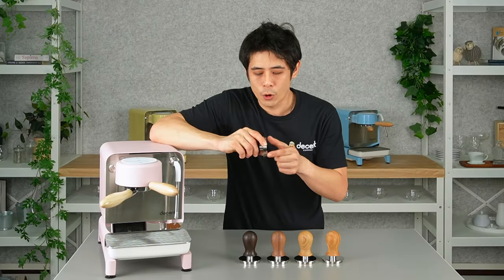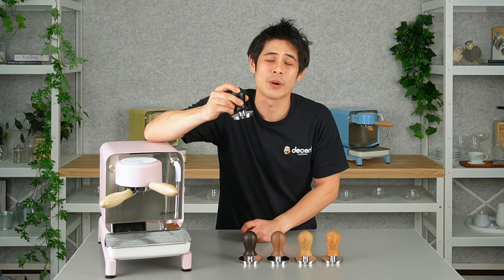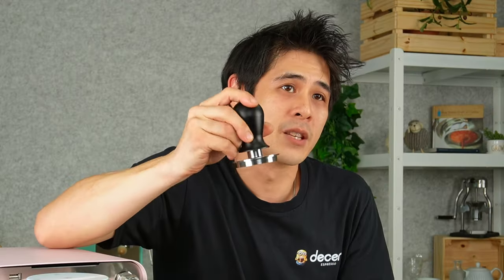Some of the features of the V5 Tamper are very similar to the V4 in that it has a leveling tamper. This leveling plate simply rests on the basket and ensures you have an even tamp every time. Along with the leveling plate, it negates the need to hone your skills to ensure you have a straight tamp. If you've not ever tried to get an even tamp, it can be a little bit of an uphill climb, but this is designed so you don't have to struggle and you immediately get the results of a good extraction. This is a very no-fuss tamper and very easy to use.